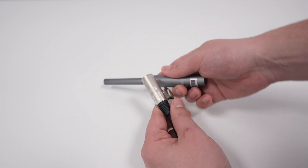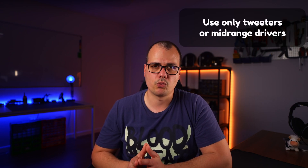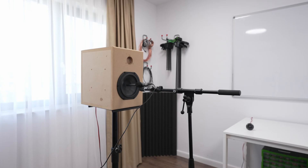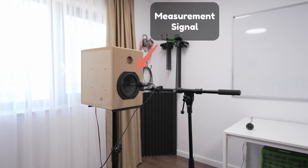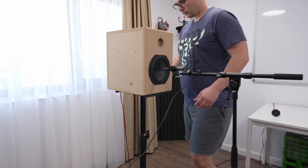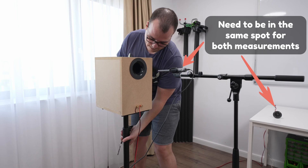With USB mics you obviously can't connect a loopback cable, but there is a workaround. You get a second speaker, place it close by without moving it during measurements, hook it up to an output of your computer, and make sure it's a high-frequency driver like a tweeter or midrange — a subwoofer won't work. Select 'acoustic timing as reference.' A signal passes through the second speaker and reaches the mic at the same time as the second measurement. When measuring the port, don't move the mic to the port — move the port to the mic, keeping the mic and the second speaker in the same position for both measurements. This is more complicated than it needs to be. With a simple loopback you don't need an additional speaker, you don't have to worry about moving the speaker or mic. It's just way easier.